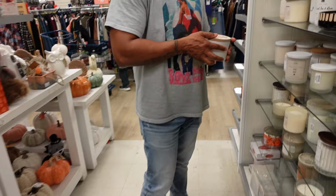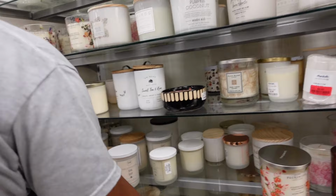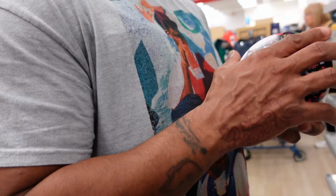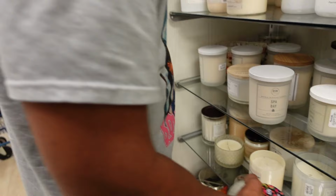Oh, spa day. Wait, hold on. We're supposed to be looking at pumpkin things. What's this? Crown pumpkin berry? Try this one. Focus, focus. That smells good. I just don't like this top. It's hocus pocus. I mean, I like the top. Look at the vanilla cinnamon. Oh my god. This one, babe.